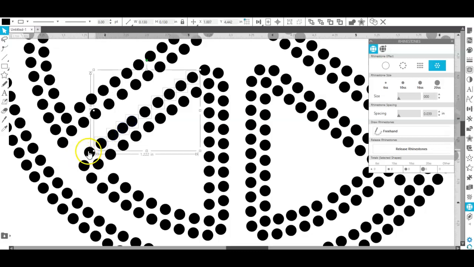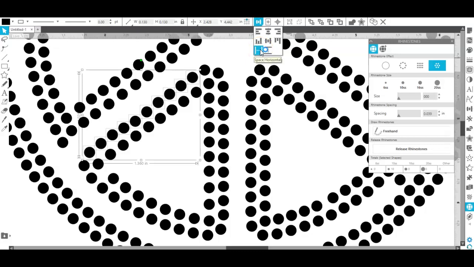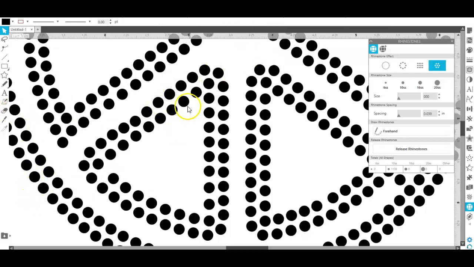And then once you get to the last one, you want to come up here to your panel and you want to space horizontal. So then now it's spaced out the whole entire object and it looks good now. And that looks the same as this one over here.